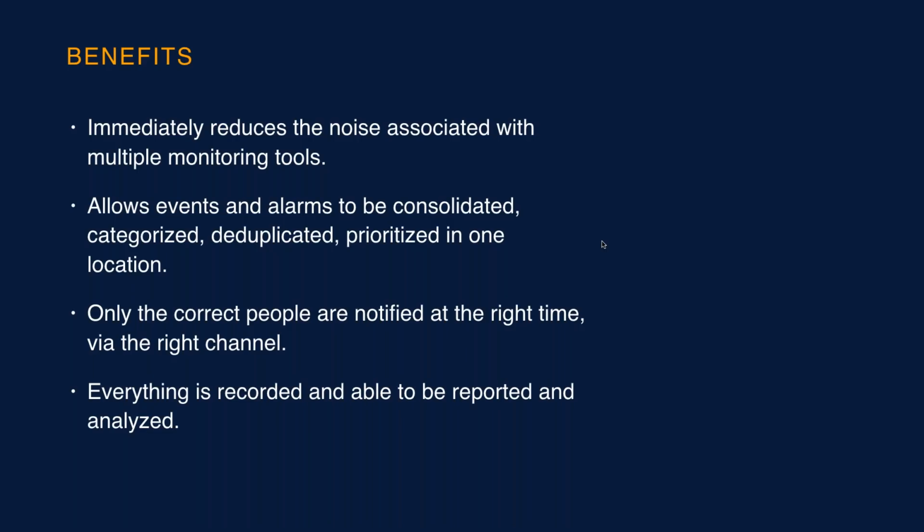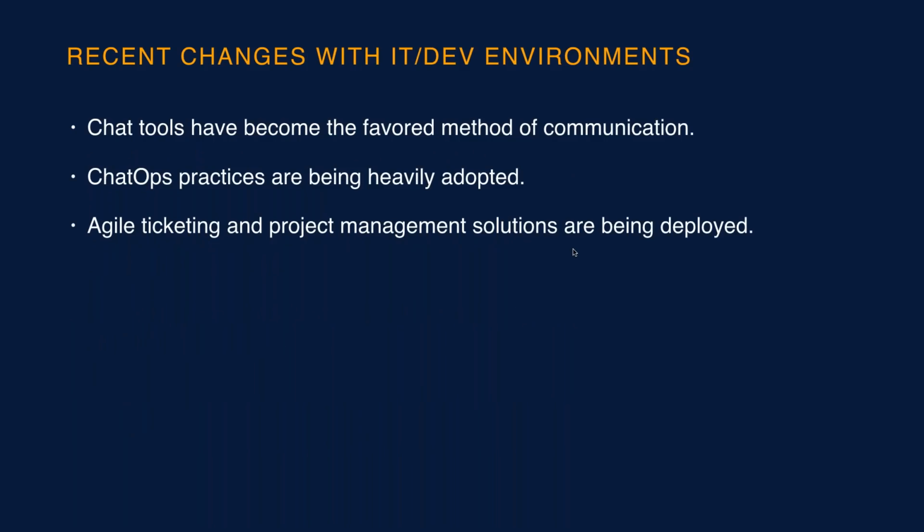So the main benefit is reducing the noise associated with tools. Another big one that we do is consolidating, categorizing, and deduplicating events all in one location, and also communicating that message across different tools. Only the correct people are notified at the right time. Everything is recorded and reported on, which we'll talk about in the reporting section of the demo.